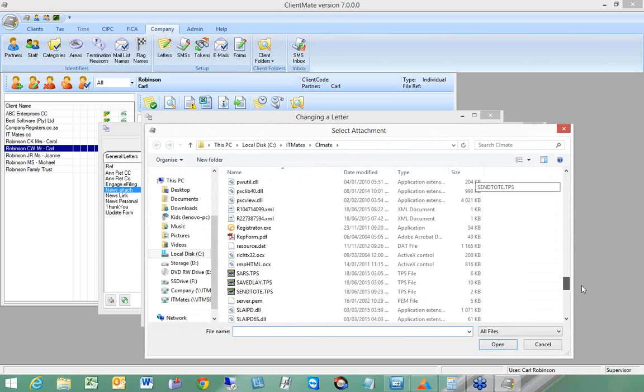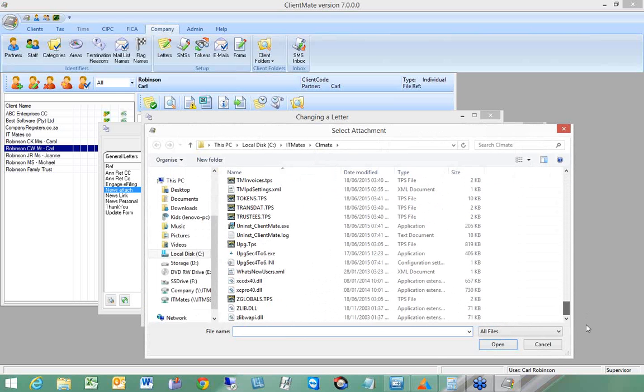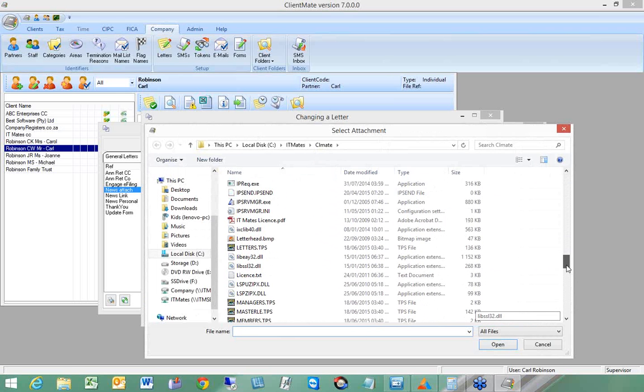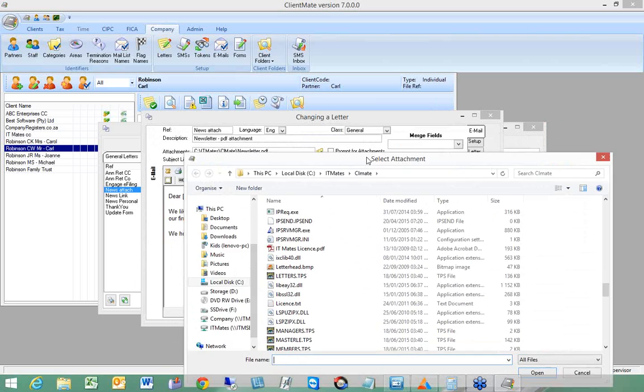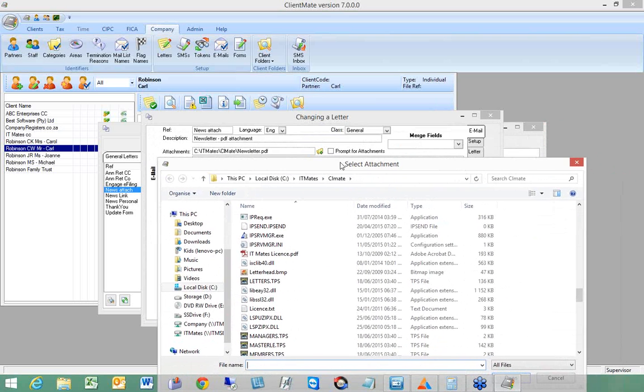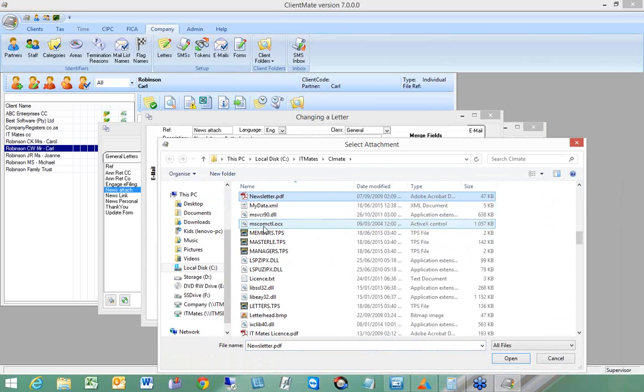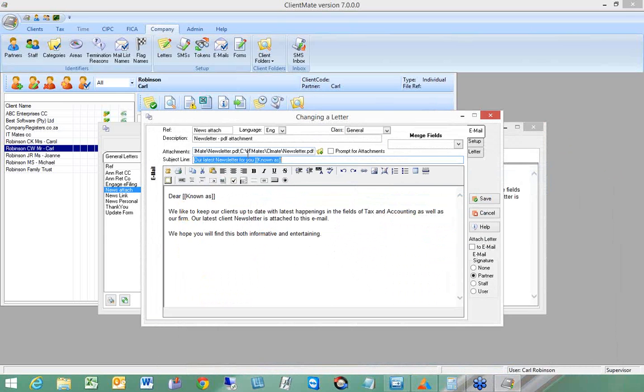Where is that? I don't believe that document's actually in here. Oh, there it is. Okay, so that's where we specified a fixed PDF document to go with the email.